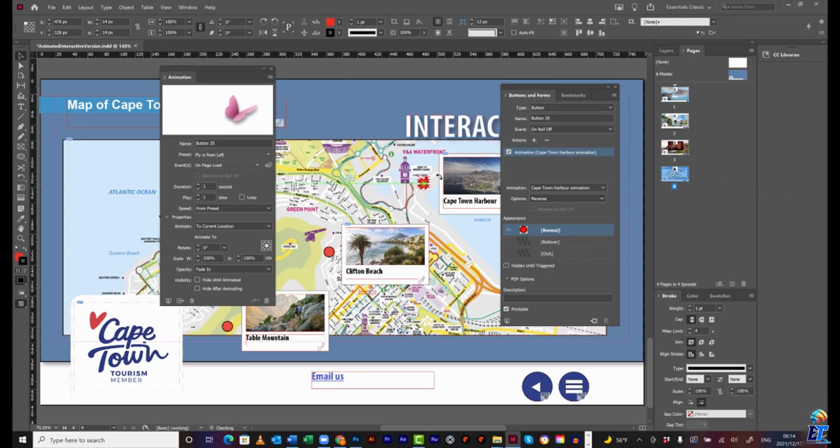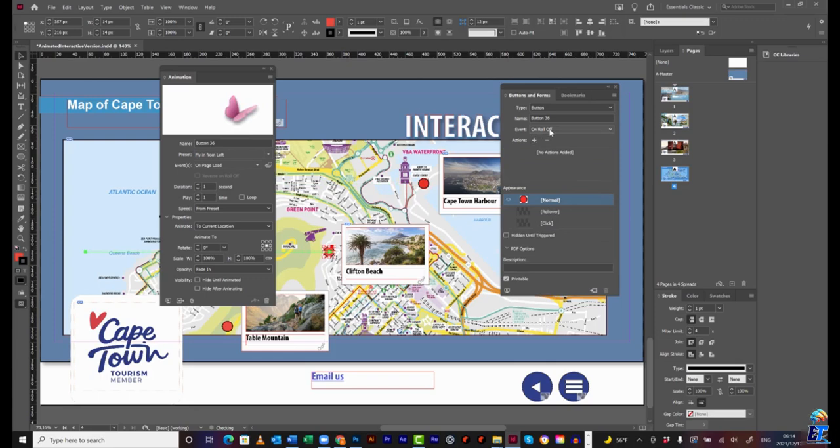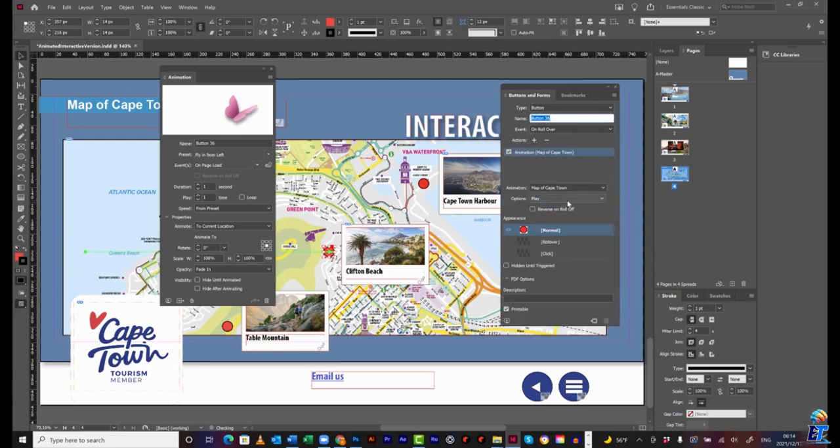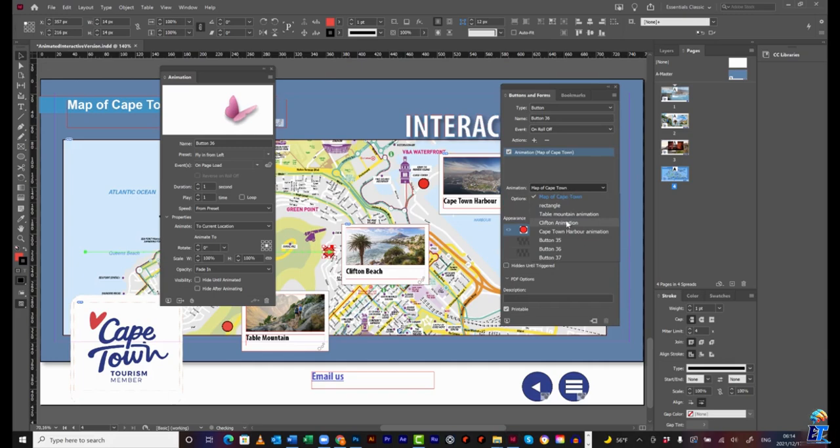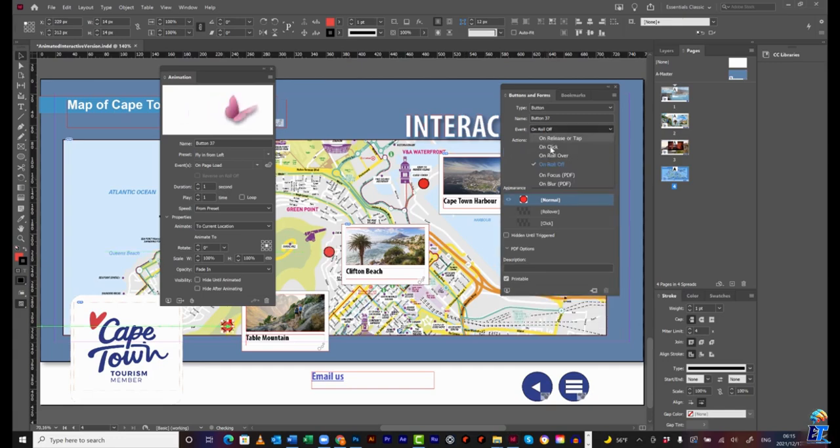Smooth out. Whatever the animation path was, just remove yourself. Let's do the same over here. So on roll over, we call the Clifton Beach animation. On roll off, we reverse that animation. And we'll do the same to the last one.